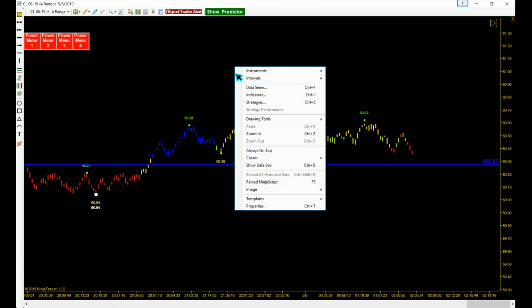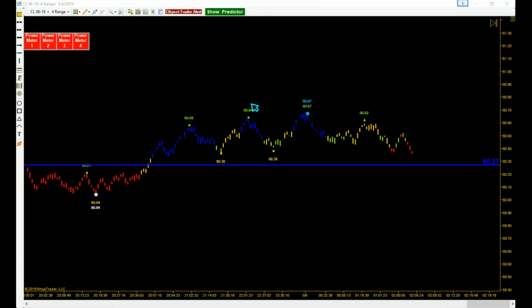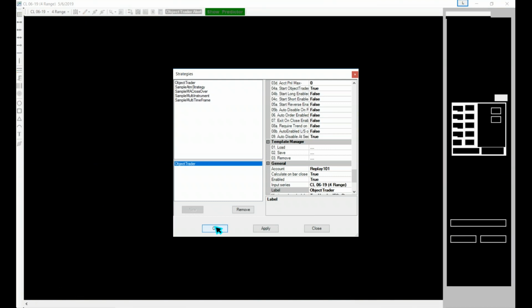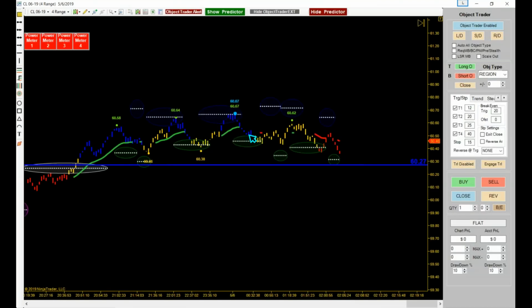Okay, so couldn't I actually, with Object Trader to give an example, go ahead and do something like this? Let's say I put my Object Trader on my chart. And did I pick the wrong one? I think I picked the wrong one. That's all right. And then like use your ray to give an example. Something like that. Could you actually have this set for if it breaks that trend line to the upside, or maybe if it breaks this trend line to the downside? That's one thing we built into our tools, is some really, really good ways to use.